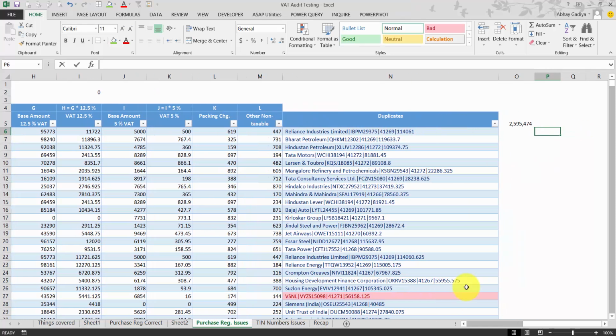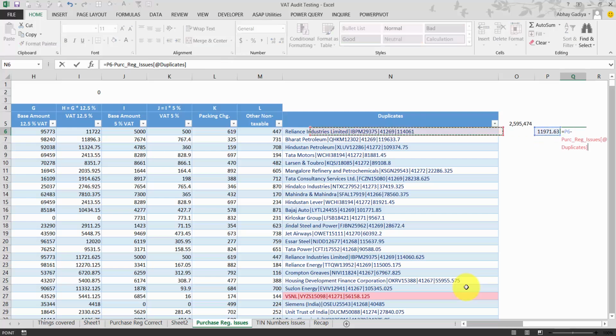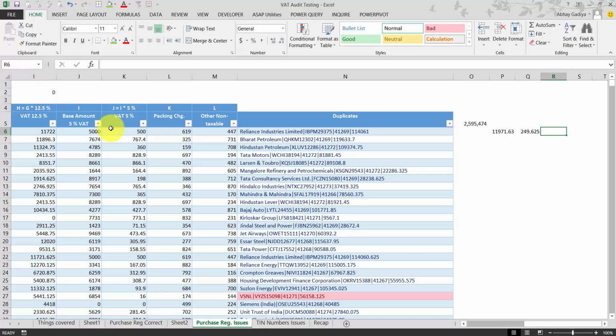You can just use our normal function over here. Select this and multiply by 12.5. Okay, something went wrong. Let me delete this, select the base amount and multiply by 12.5%. You can see that this is the number which I am getting, but the actual number which I was getting is this, and there is a difference of 250 rupees. It means that 250 rupees has been posted over here at 5% instead of 12.5%. So let us check it for 5% as well. Okay, it should be 250.